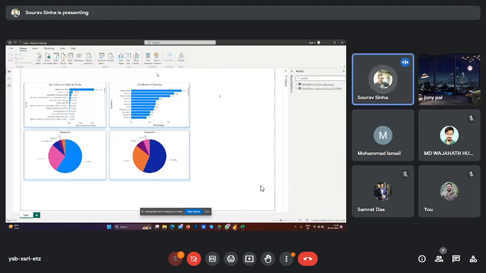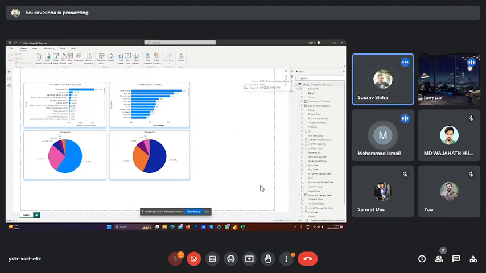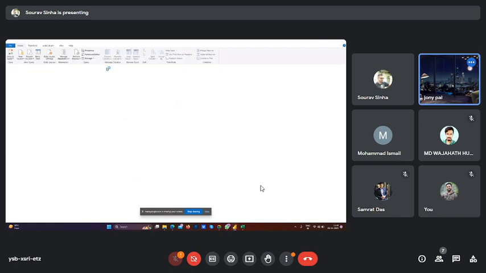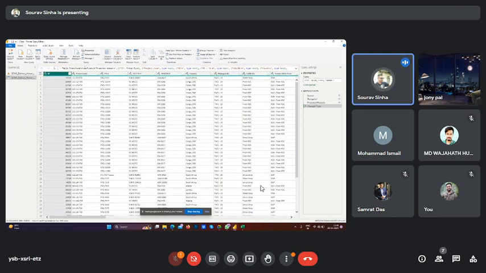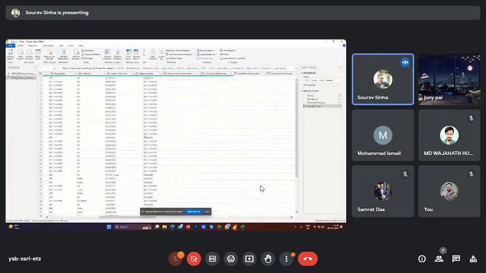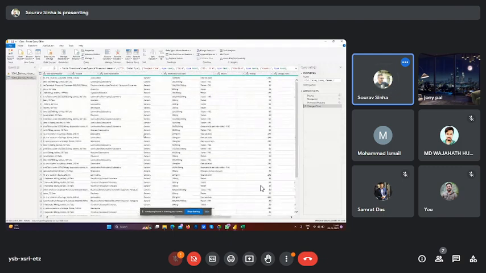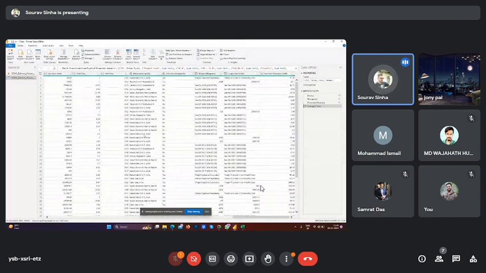So what I will do is click on this Transform Data. Here we will add another column.